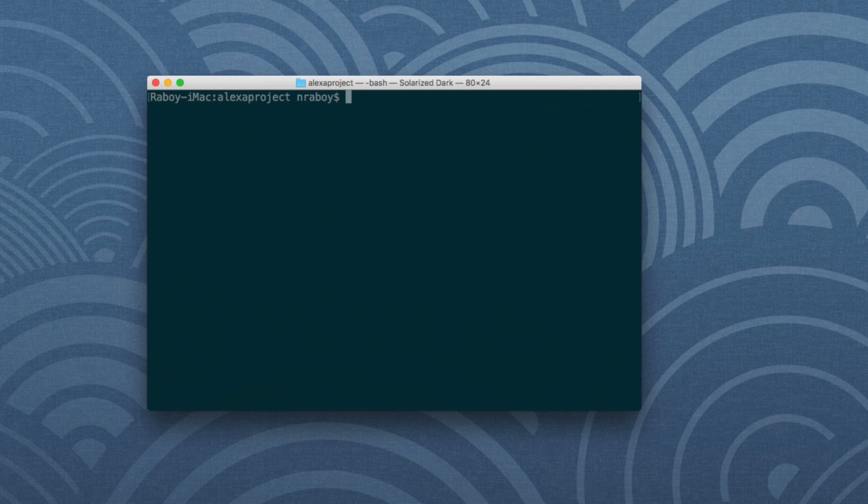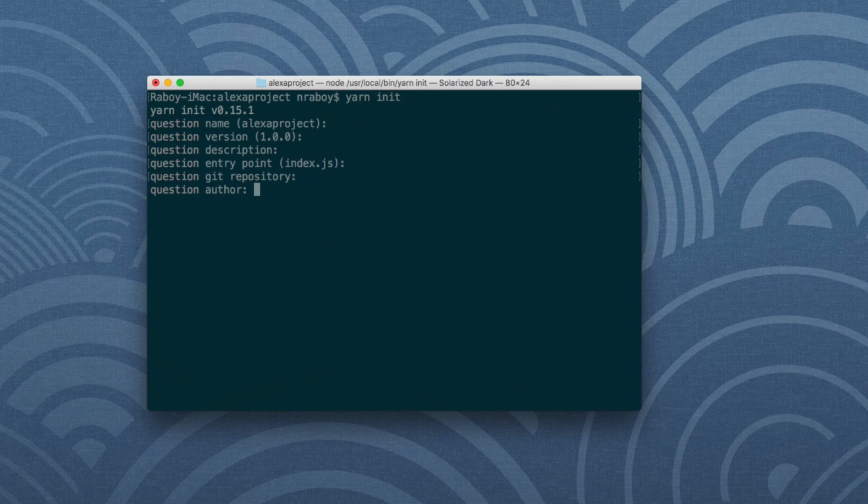Just the commands to get you to that point are slightly different. So I am going to be using Yarn. So what I want to do now is say yarn init, and let's go ahead and walk through the flow. Everything can be the default for this particular example. All right, it's gone ahead and created our package.json file.